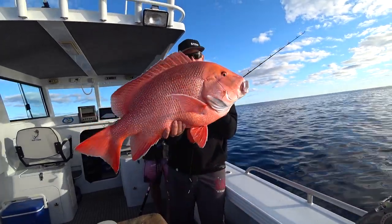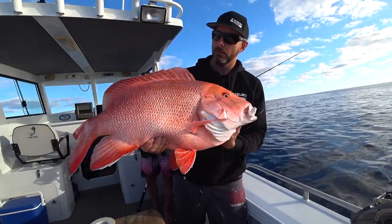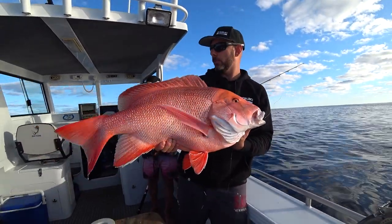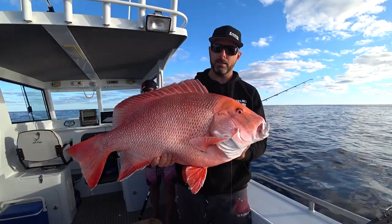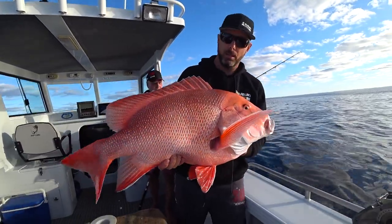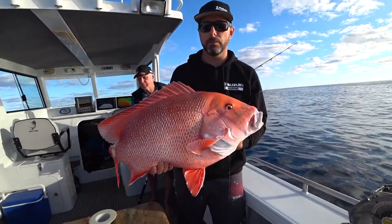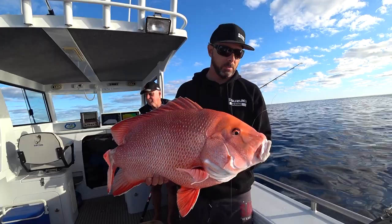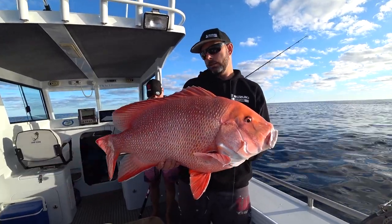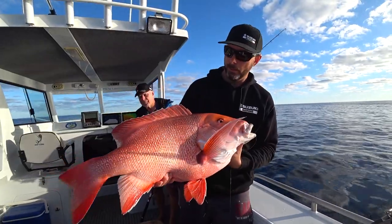Oh, nice fish. What's that, beautiful Fraser red? First fish of the morning, or proper fish of the morning anyway. You hustle around driving us nuts. It's a cracker fish, probably in the 10 to 11. We end up with a big tangle, unfortunately, again. Had a lot of tangles this weekend. Beautiful. Good fish, Dad. Yeah.